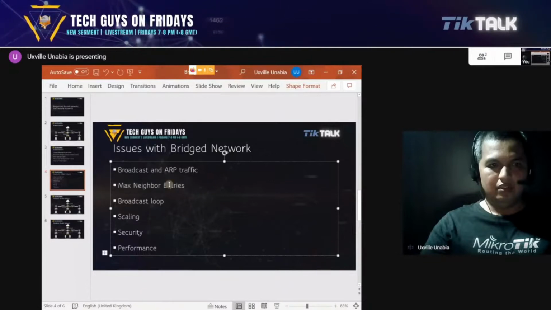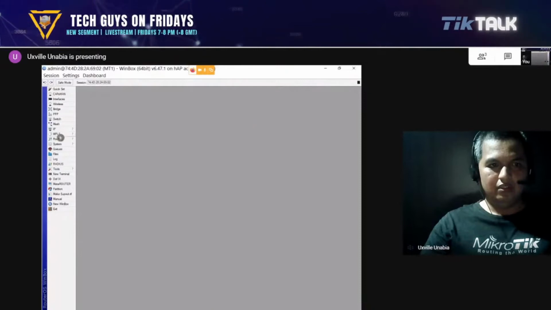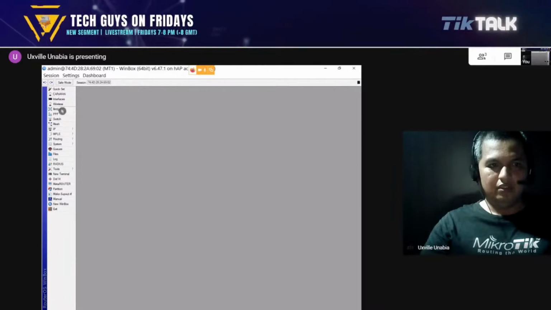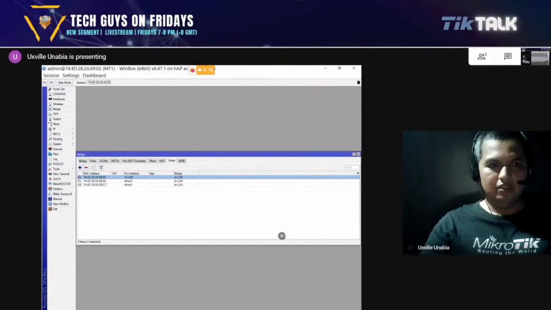So ito pa naman yung medyo mahirap-hirap na i-troubleshoot na part sa OSI layer 2, because for us, we troubleshoot layer 1, okay, cable, power. We troubleshoot layer 3, IP address, subnet mask. But when we troubleshoot layer 2, this may not be a straightforward thing because we need to understand where we should troubleshoot and the limitations of our devices. So you have IP ARP, and you also have in the bridge, if this is a bridge, may mga hosts na makikita dyan. Of course, it should carry, and the MAC address should be reflected on this particular bridge host area.